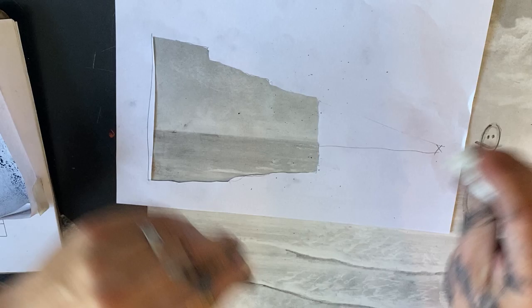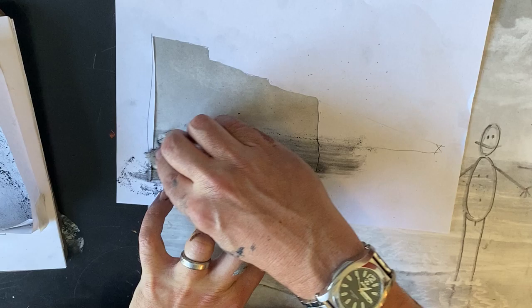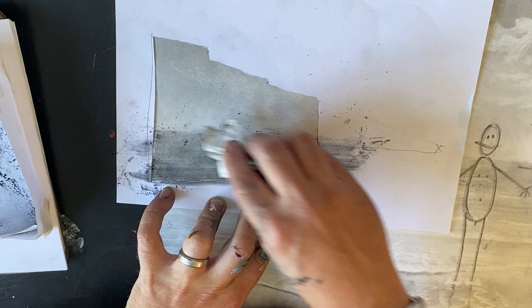I'm going to wad this up right here, tear off a little bit of an edge. Now dip it in the powder graphite, and right here the little lines in it — kind of like what you're doing here — that is going to kind of create the illusion of sedimentary rock.